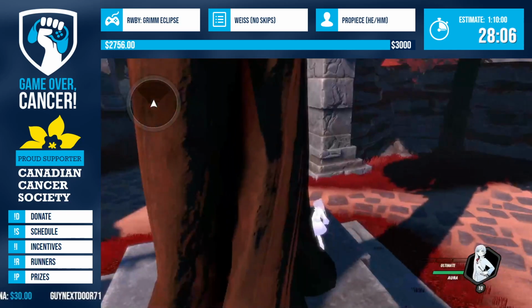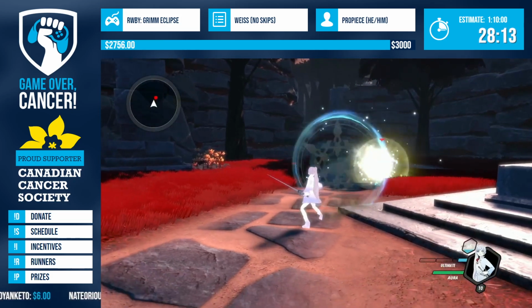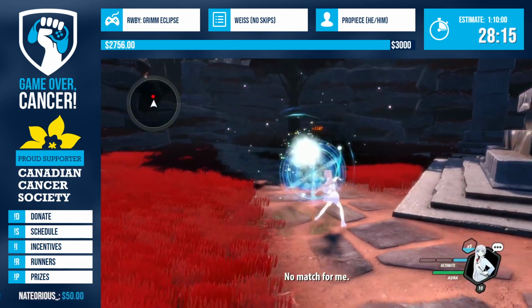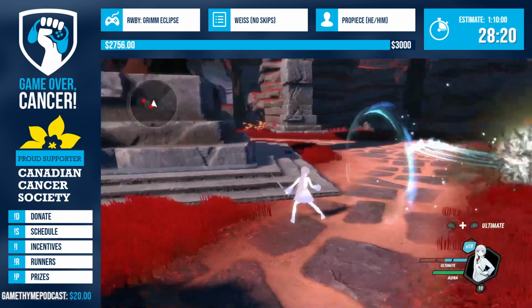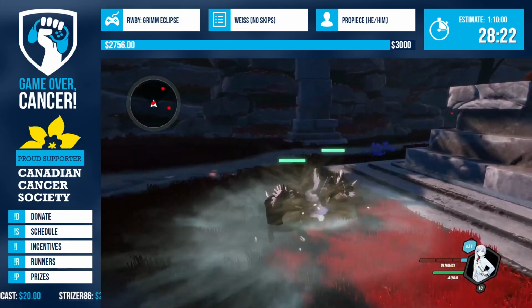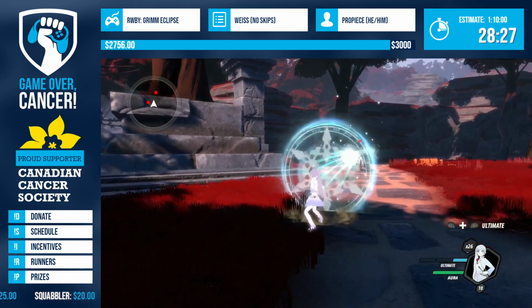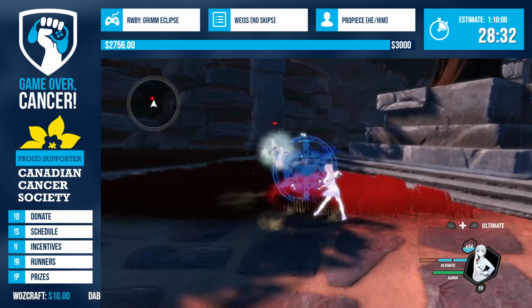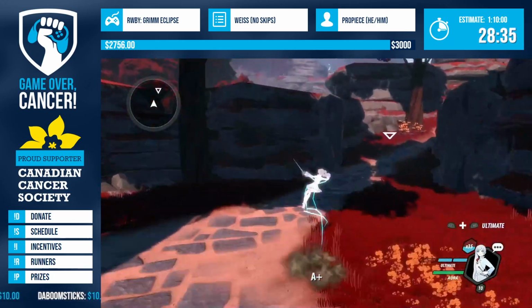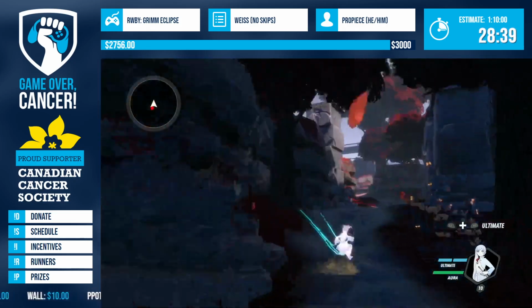I guess we'll inspect this tree while the last enemies spawn. It's not even random either, they're just hard-coded to take forever to spawn for some reason. Goodbye. I don't really want to say it because I'm playing it, but this game isn't very good.